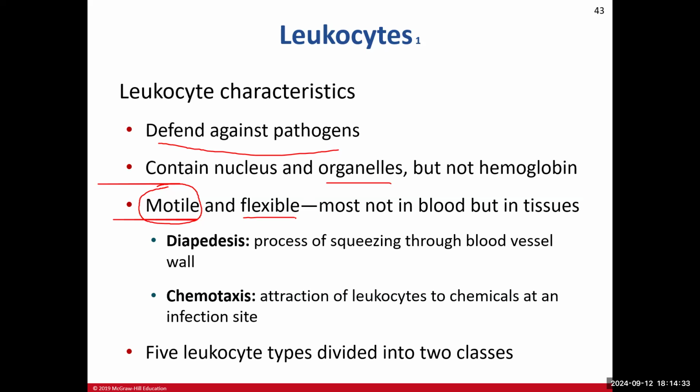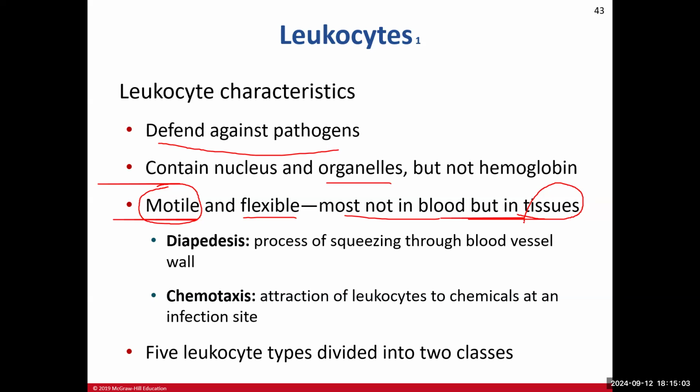All right, so this last part here, and I've said this to you guys, most of our white blood cells are found in the tissues, right, not in the blood. You already know that, and I've said that several times, but just to review so I get it into your heads: remember, when we centrifuge the blood, less than 1% of your blood is that buffy coat. And that's where the white blood cells and the platelets are. So this very small percentage of your blood contains the white blood cells.